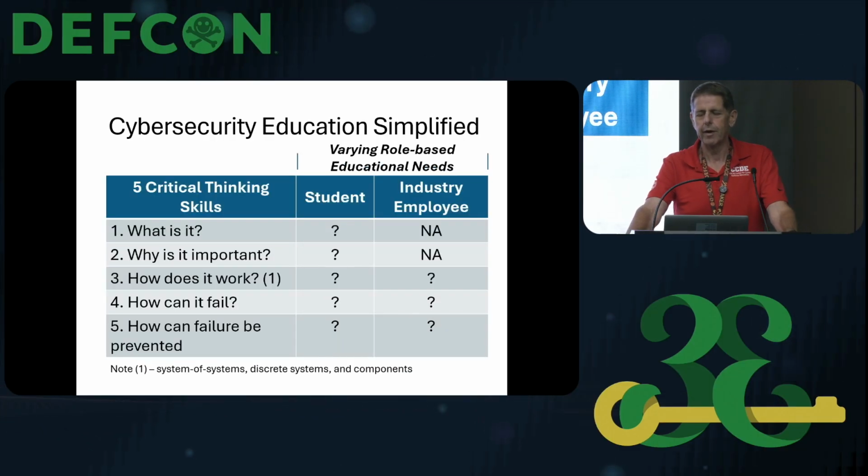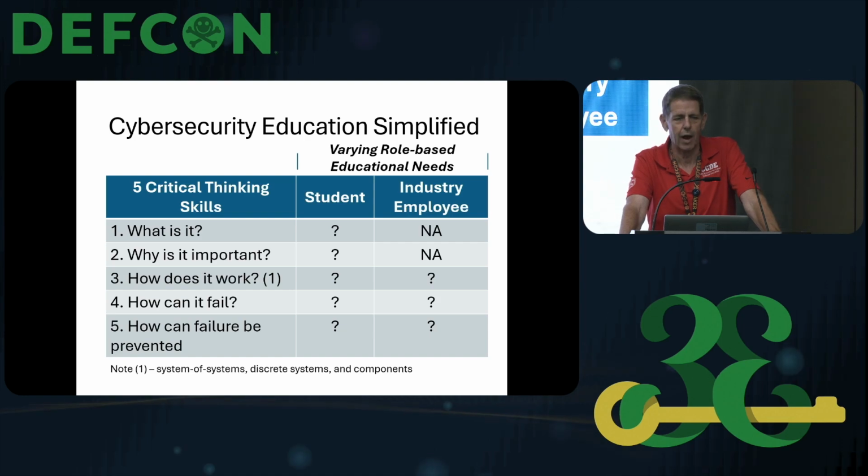So here's cybersecurity education simplified. One of the things you have to be able to do as an educator is take something that's very complex and simplify it for ease of understanding and action. So Dr. Jeff Crume from IBM came up with 3 of these, and then I added 2 more to the list. But the 5 critical thinking skills that I try and teach all of my students to be able to ask and answer.